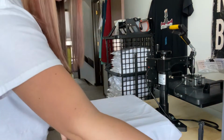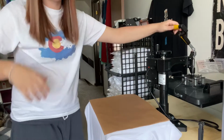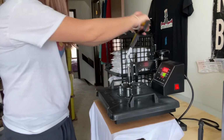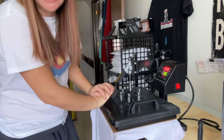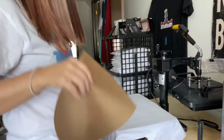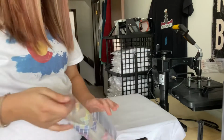And now I'm just going to give it a quick five-second-ish heat, like a warm up press, to draw out any moisture in the fabric so that it is ready for the ink. All right, so now we're ready for the infusible ink.